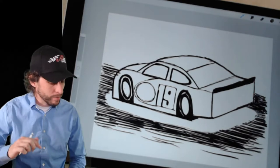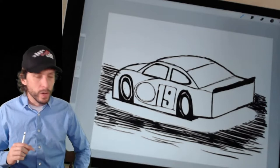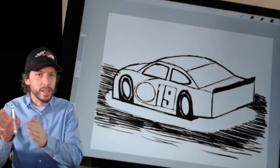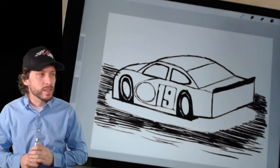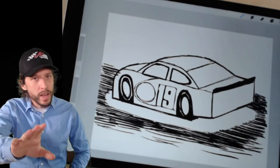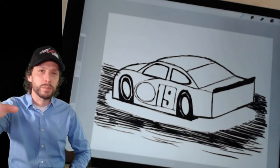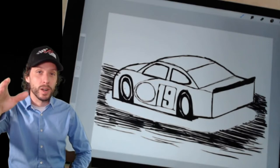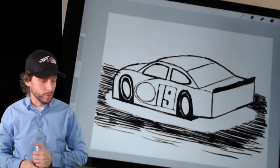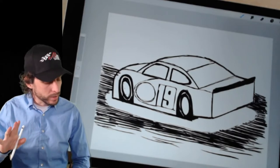A lot of people watching — I appreciate it. We're having fun out here drawing the new underglow and the number placement for the special all-star race. Watch tonight on the restarts because the drivers are going to get to pick which lane they think is best to restart in. That means if the top ten drivers decide they want the low line because it's faster, the eleventh place person might choose to restart up on the high line. Could be pretty cool. We're getting pretty close to coloring.